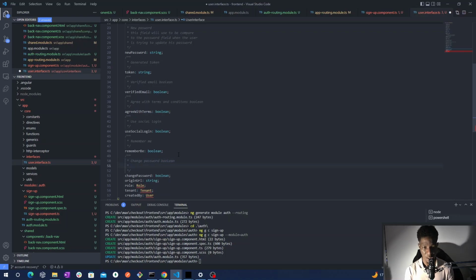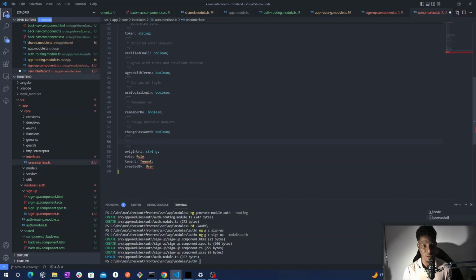We use this field to see if the user has changed his password, and the origin URL is the URL we will use, like we saw before, to get the website origin URL, so the localhost or the domain name, to build a link that will be sent inside the email, the verification email or the account recovery email.